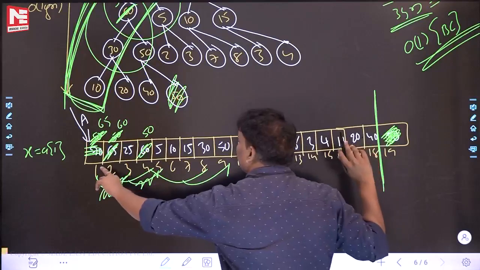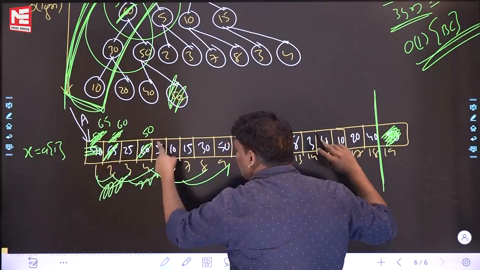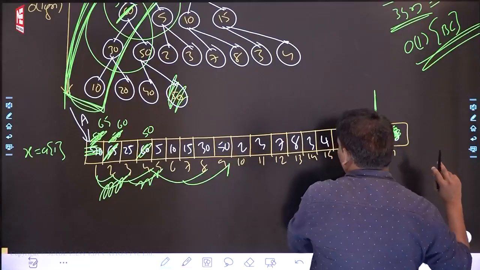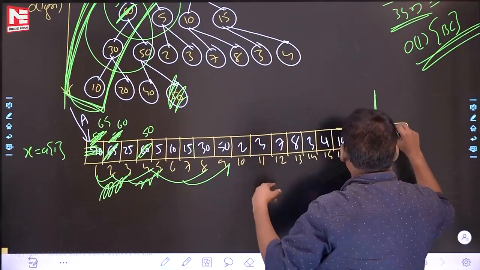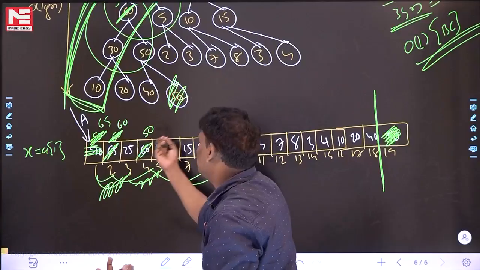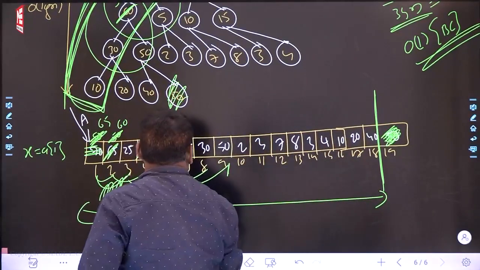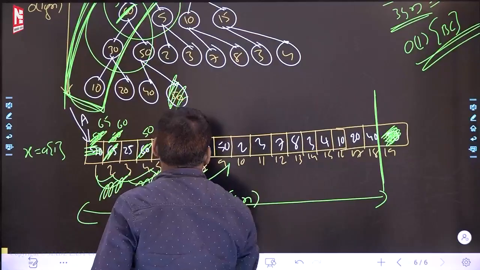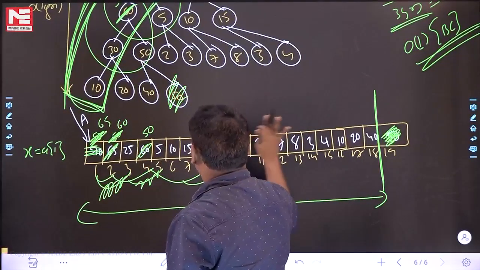So if you observe clearly what happened, always multiply by 2. See, start from this side, multiply by 2, multiply by 2, multiply by 2. That is also log n. If you start from this side, in the case of the insertion, divide by 2, by 2, by 2, by 2. That is also log n. So always multiply by 2, log n. Right, order of log n. Worst case is log n, best case is going to be 1, average is log n by 2, log n.